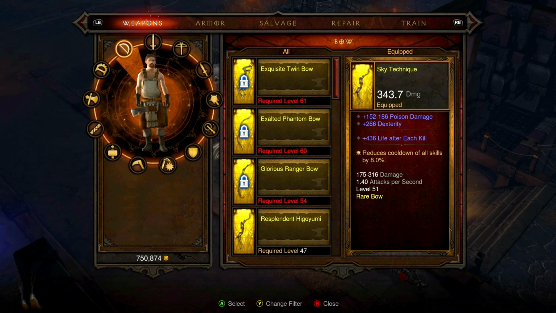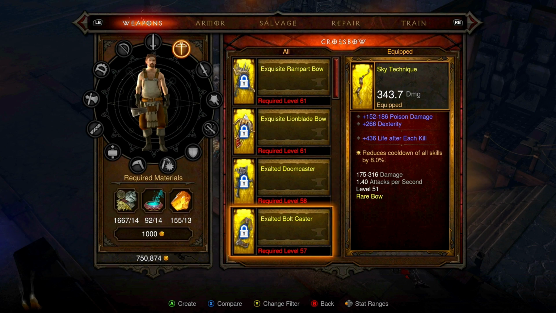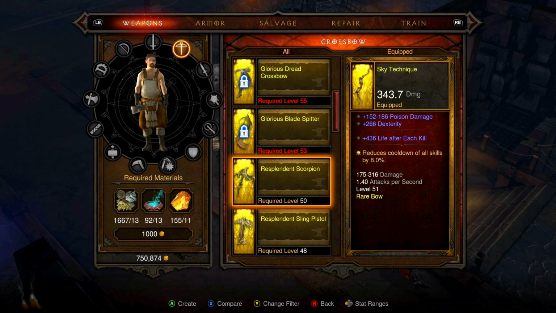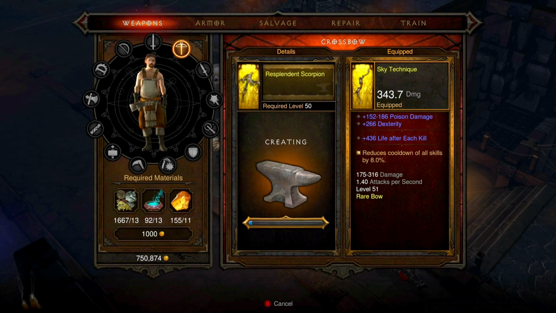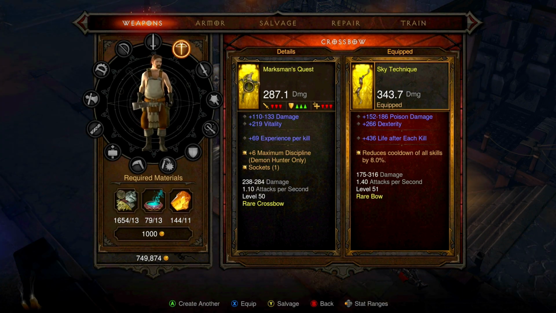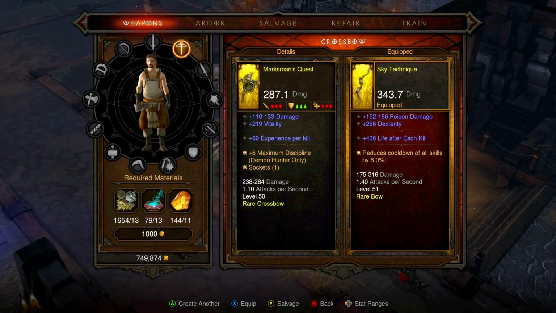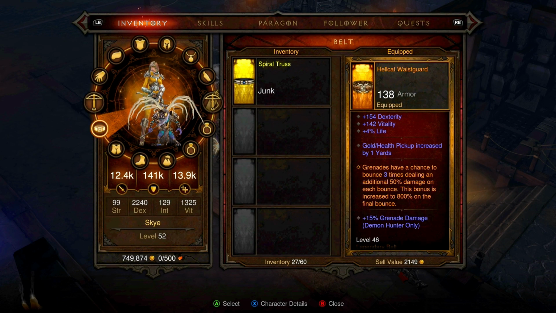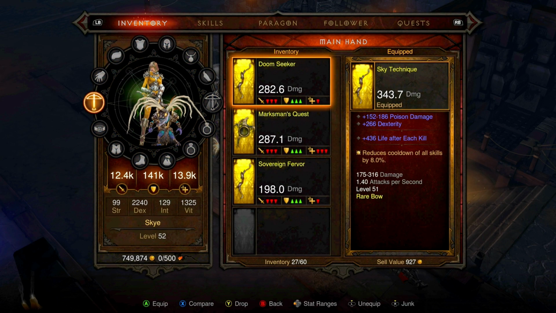So let's not do any more of that. Can do a level 50 crossbow. A little bit more like it, but still not as high. It's got a socket in it though. 69 experience per kill though. Right, let's dump that stuff. We're not going to use it.